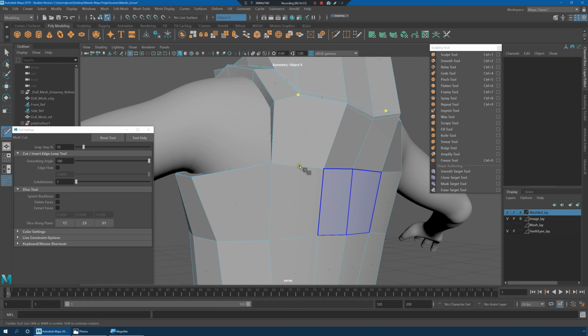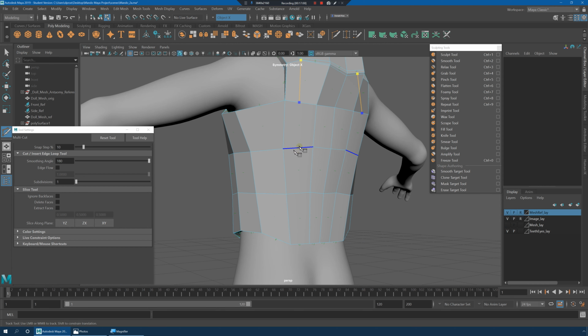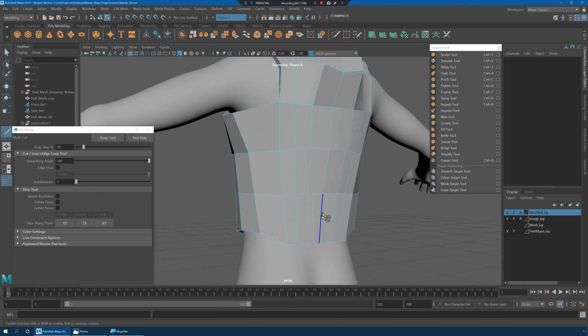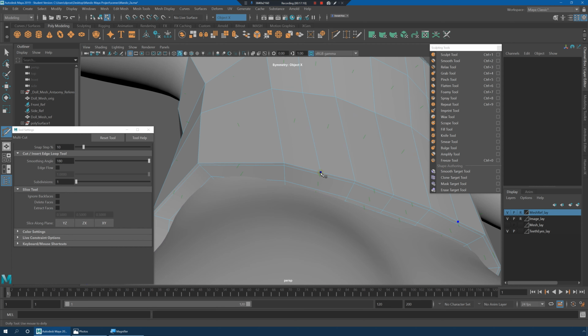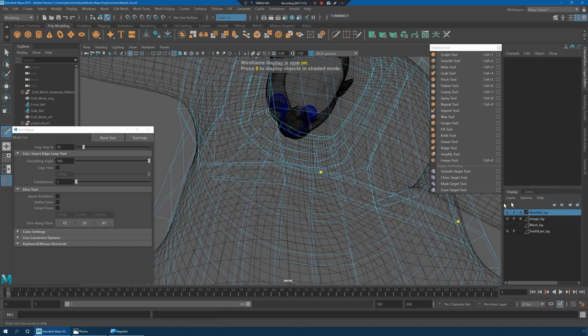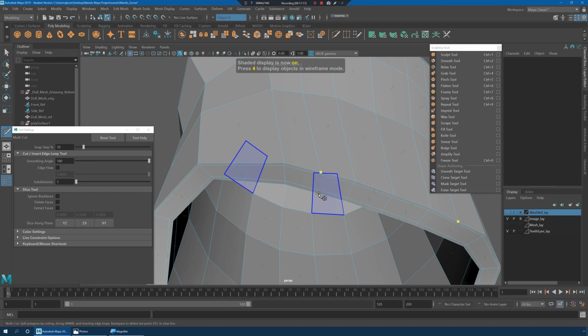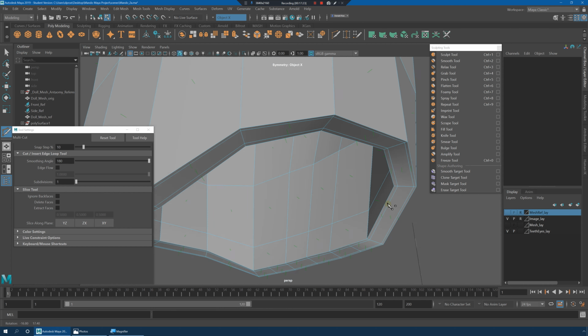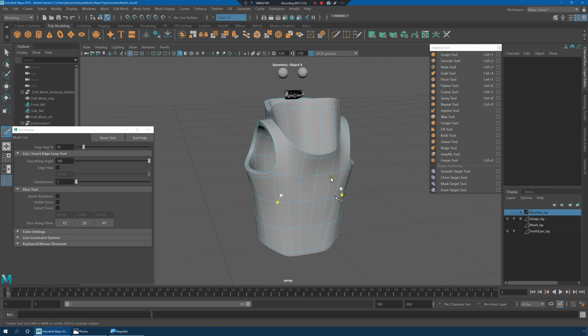And let's fix this end gon by continuing it into a span. I'll stop it right there because I'm eventually going to delete those inside faces.